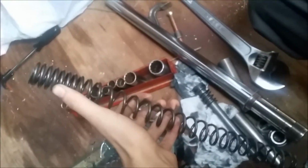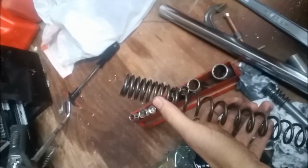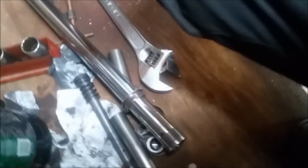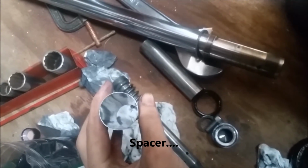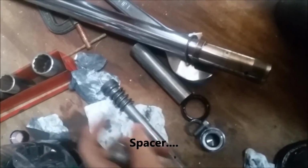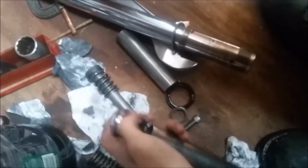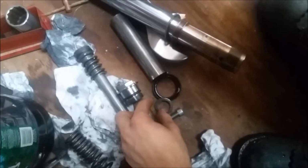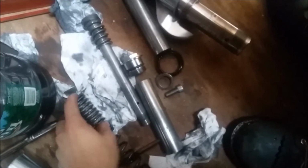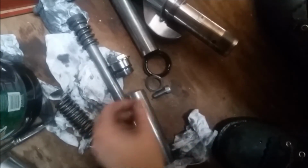You've got your mainspring on this bike towards the top. It's going to look like that: shorter spring, longer on the end. Then of course you have this, I can't even remember the name of it, that sits at the very top, and then your cap sits on at the top of this right here. On some bikes, this washer sits in between the cap and this. On this one, the washer sits below that and then in between the spring, because this goes here, like so. That was your bolt.